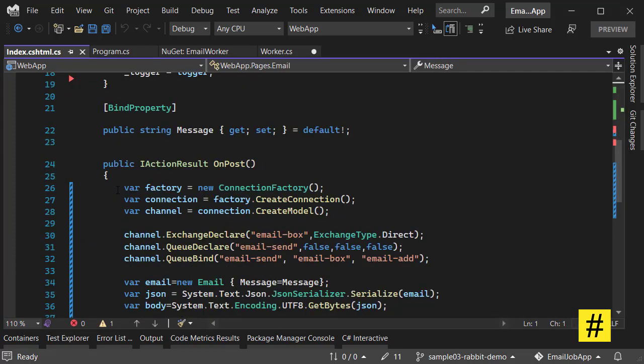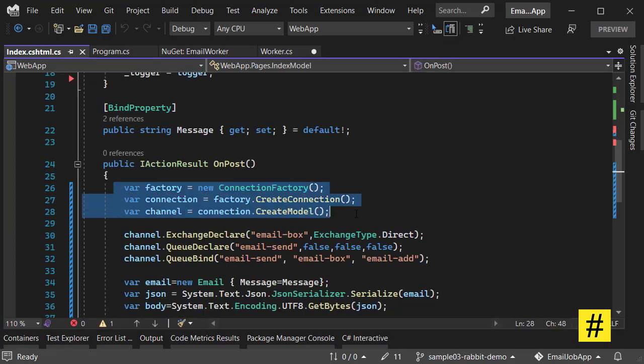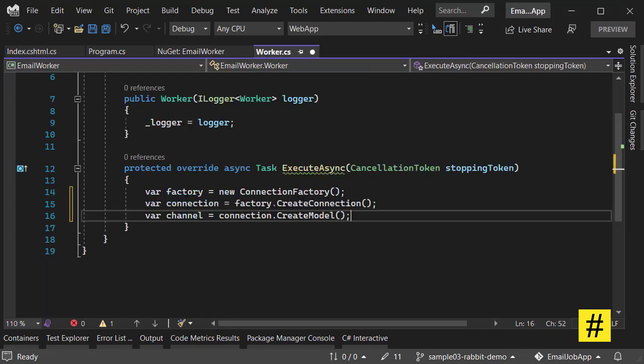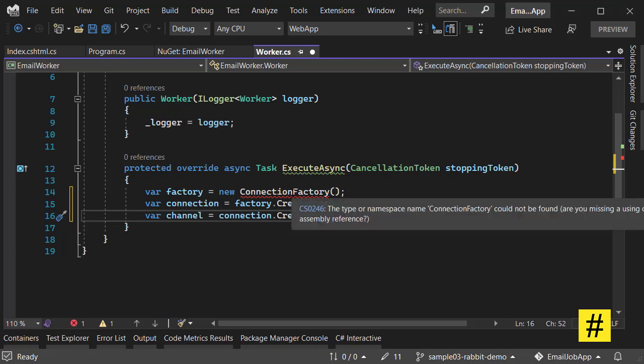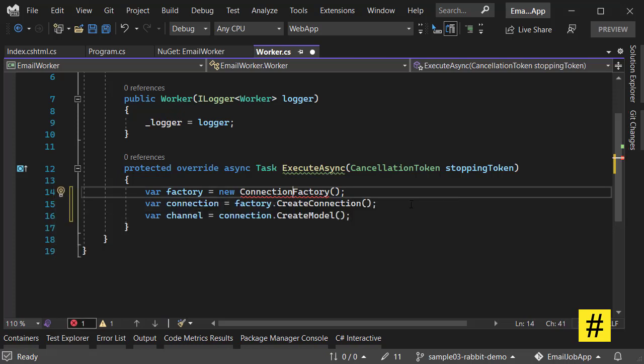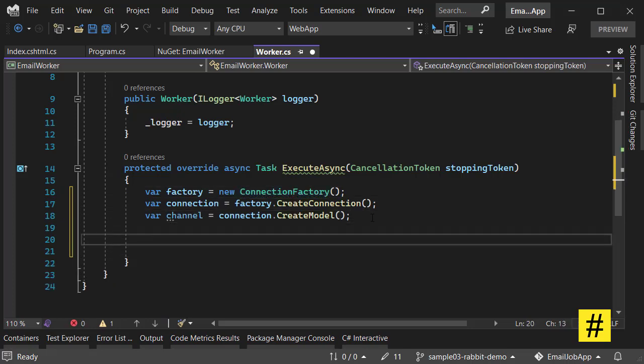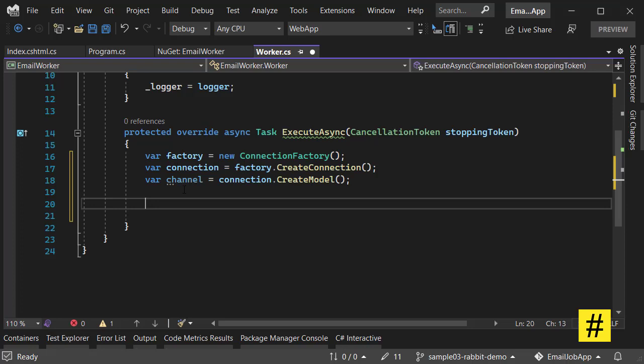I need this factory, connection and channel, and I put them right in here. Of course, you can refactor the code and separate the methods, create a class, inject it, all kinds of things. But for this demo project, I prefer to have everything in the same place so you can understand how it's actually working.